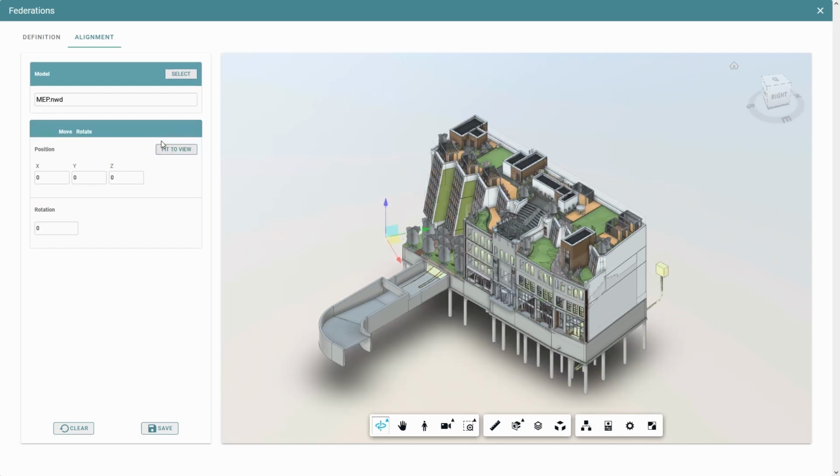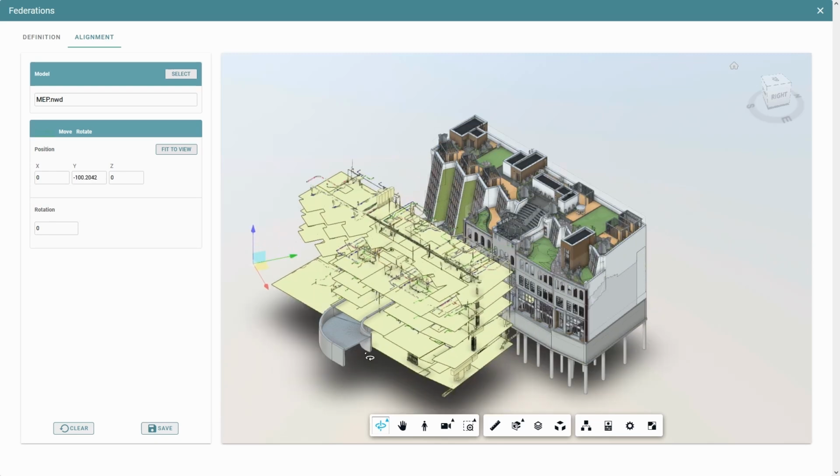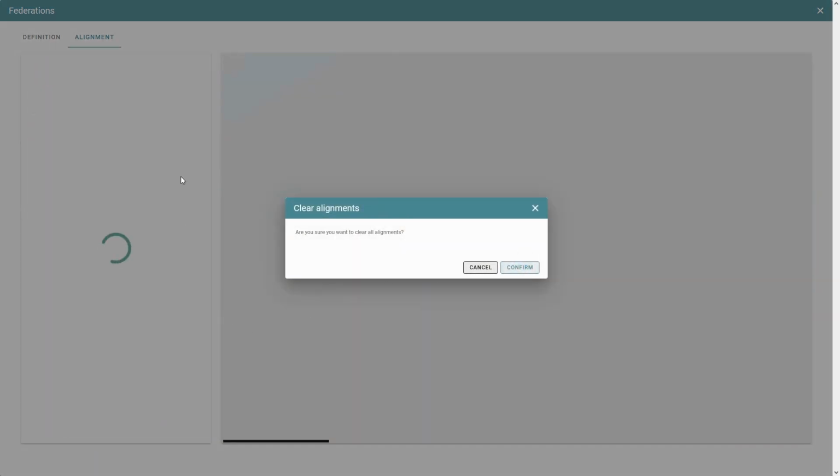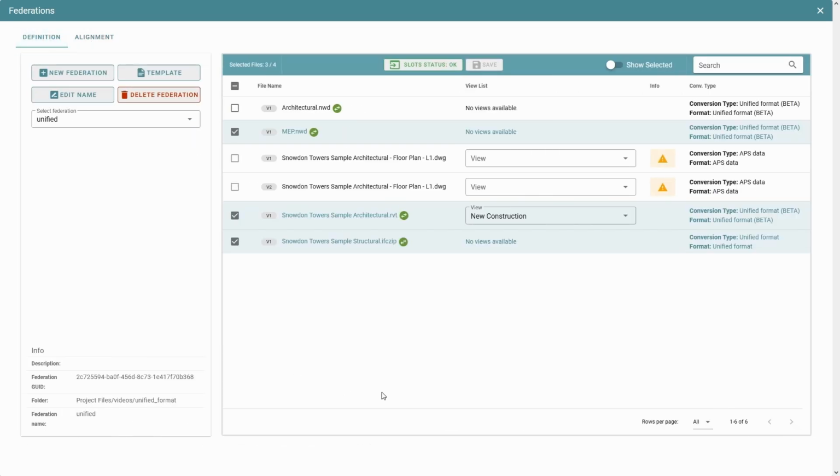And just for example, if I were to pick the MEP model, I can actually move it in relation to the rest of the models. Now in this case, the models are already aligned, so we're not going to be doing that. So let me just clear out this alignment. I'm going to go back to definition. Okay, so now I have my federation that I've defined.